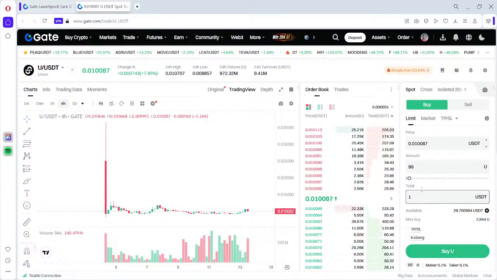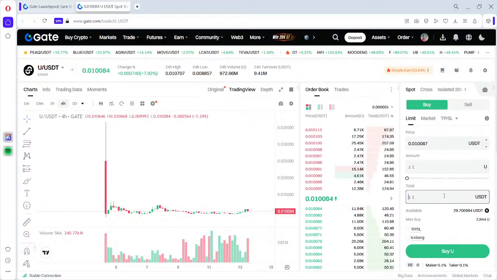If you purchase it for $1 you'll get about 99 Union tokens. And if you need more Union tokens, like 2000, you need to buy for $20, like this.